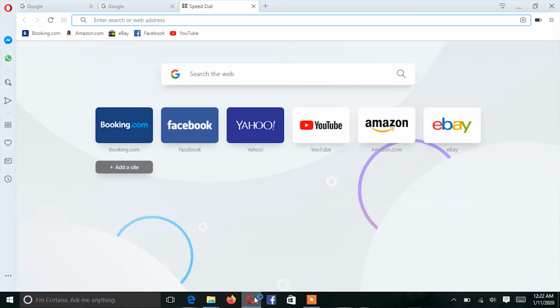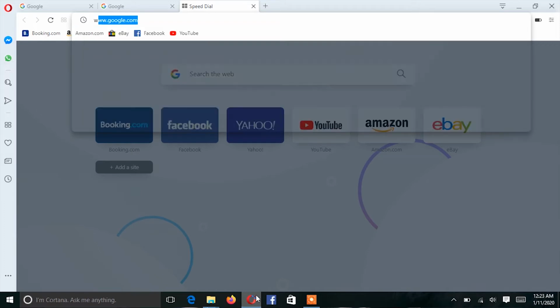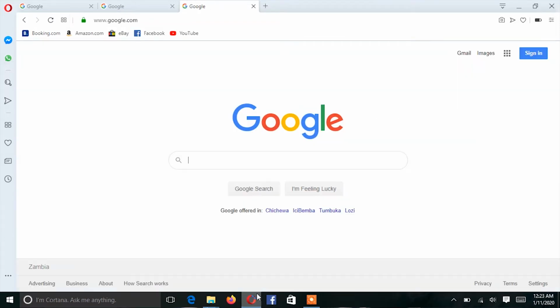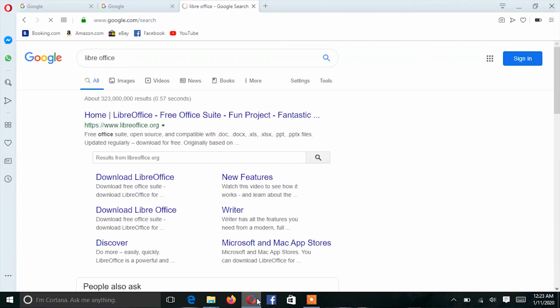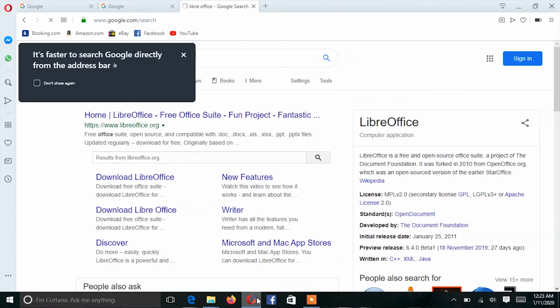Okay? Now, what I'm gonna do is that I will go to Google, which is google.com, all right? Then I am going to search for LibreOffice. I'll just type LibreOffice. I'm not going to specify any versions, okay?